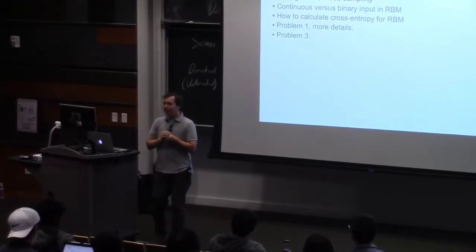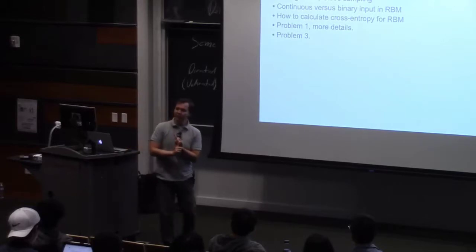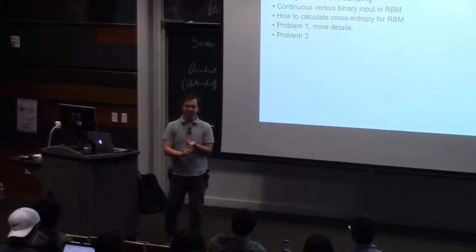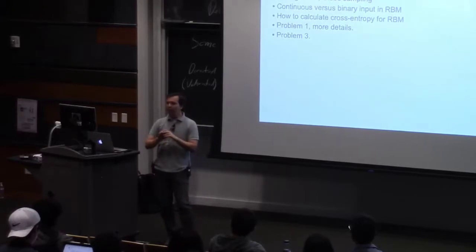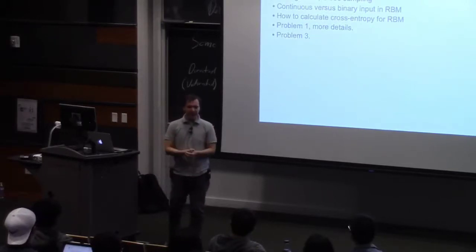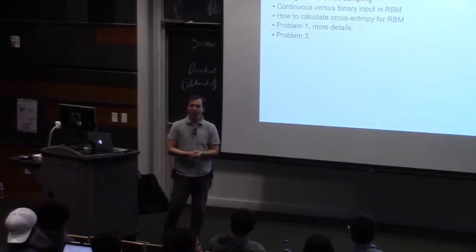An RBM is not really doing reconstruction. It's trying to match the distribution. So if I have a magic model, an RBM that takes an image of an A and reconstructs a B, and then takes an image of a B and reconstructs it as an A, the RBM would be perfectly fine with it. Because when you look at the statistics, the model basically says the data distribution contains 50% image A, 50% image B. When I sample from my RBM model, it's 50% A, 50% B, so that's good.